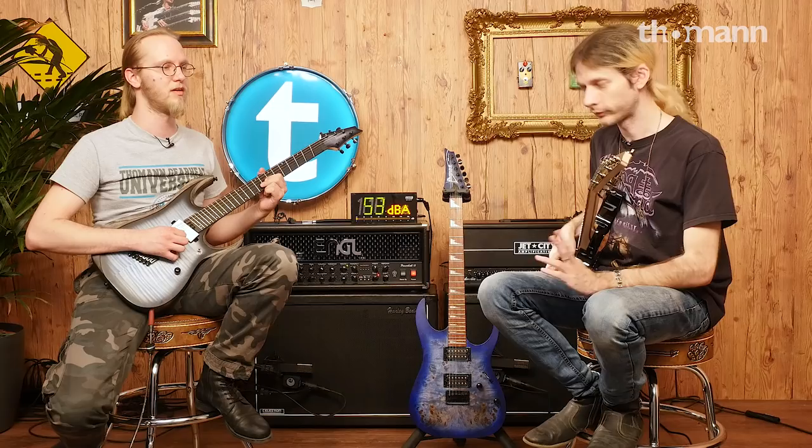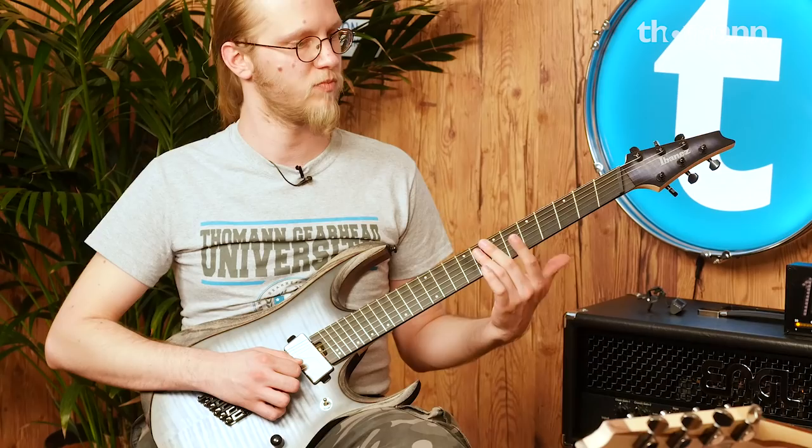So 7-string guitars, I guess modern metal won't be the same without 7 strings, or 8, or 9. This time we're going with a 7-string, the RG-FS7. Can you tell us a little about it?